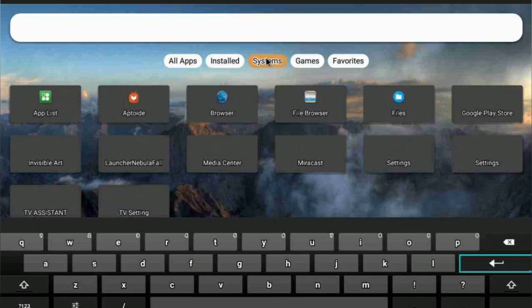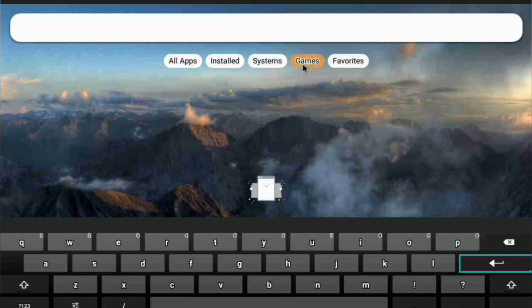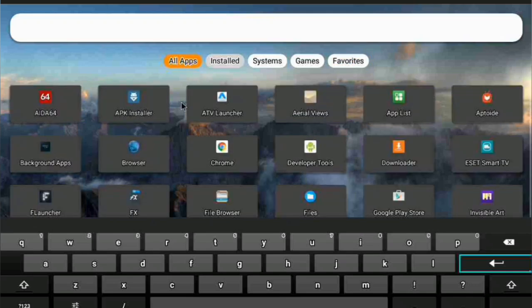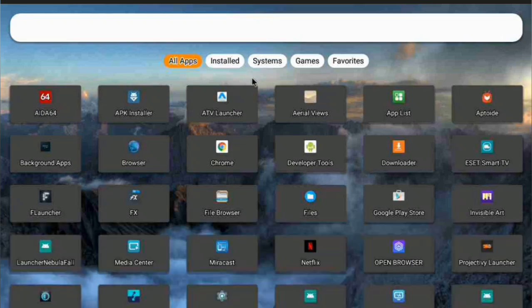You've got the system apps right here, and you've got the games and favorites. I don't have any favorites on this as yet, so that is all. If you cannot find an app, you can use this to search for an app that you need on your TV.